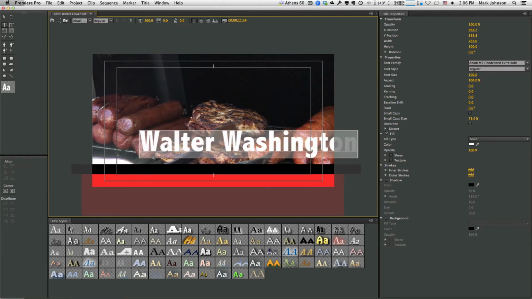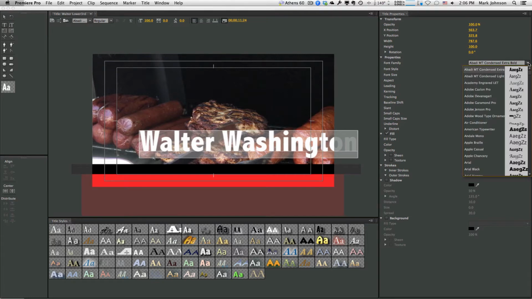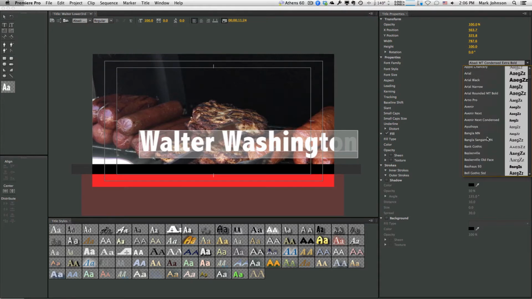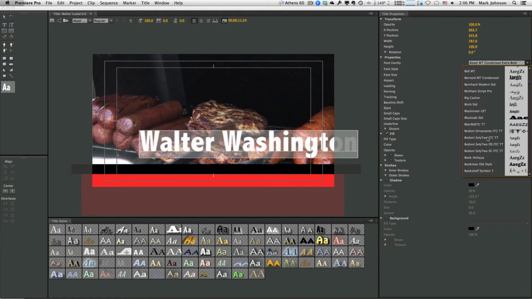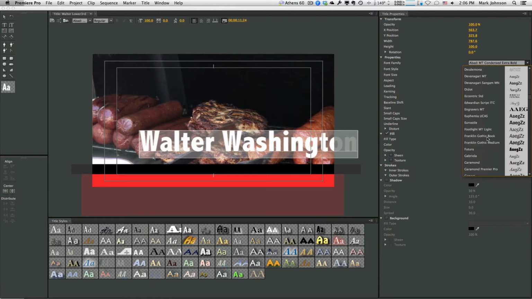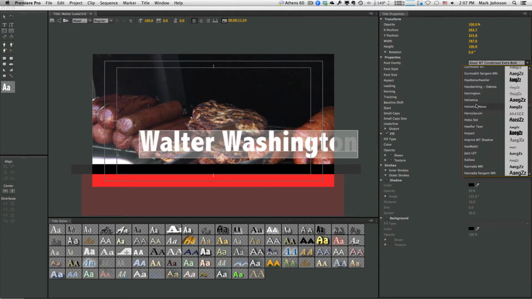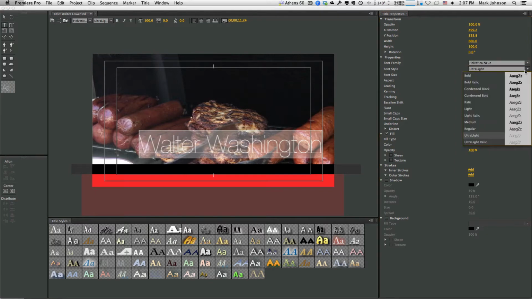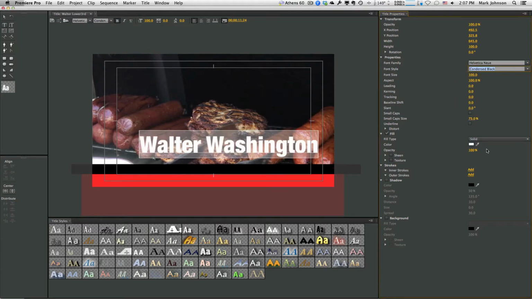I'm going to select all of that, and I don't want that, so I'm going to come down and, you know my affinity for Helvetica, so let me go ahead and get to Helvetica New, and I'm going to do that as a condensed black, and I can come up here along the top and I can start playing with the size. So I probably want that around 48.